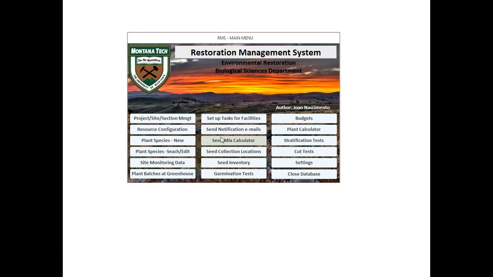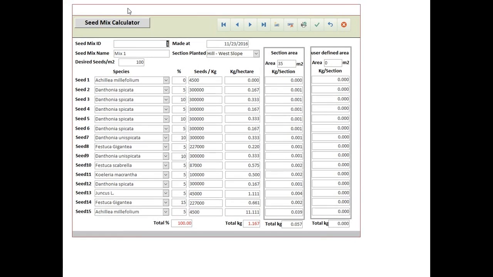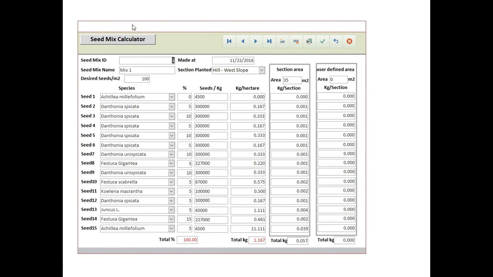Closing the screen, we can go now to the seed mix calculator. I'll skip this notification mail to show you at the end. Let's show you now the seed mix calculator. Here we can create and edit or select different seed mixes used for planting large areas of restoration projects.